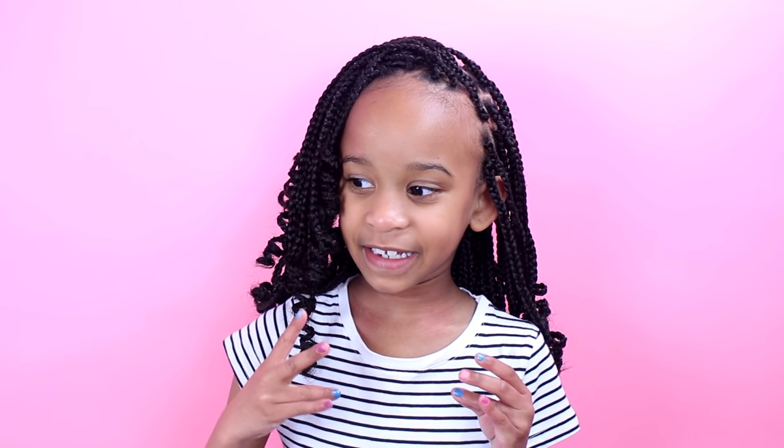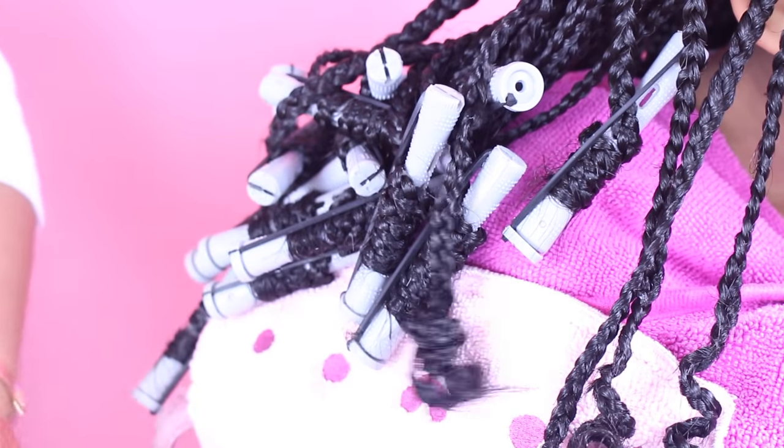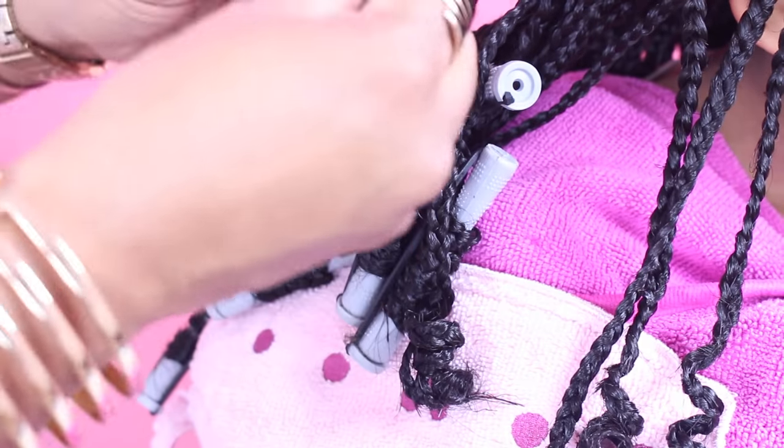Boil hot water, and then you have to put your hair in the cup where it's hot, but you have to be careful or you might burn yourself or you might burn your kid.